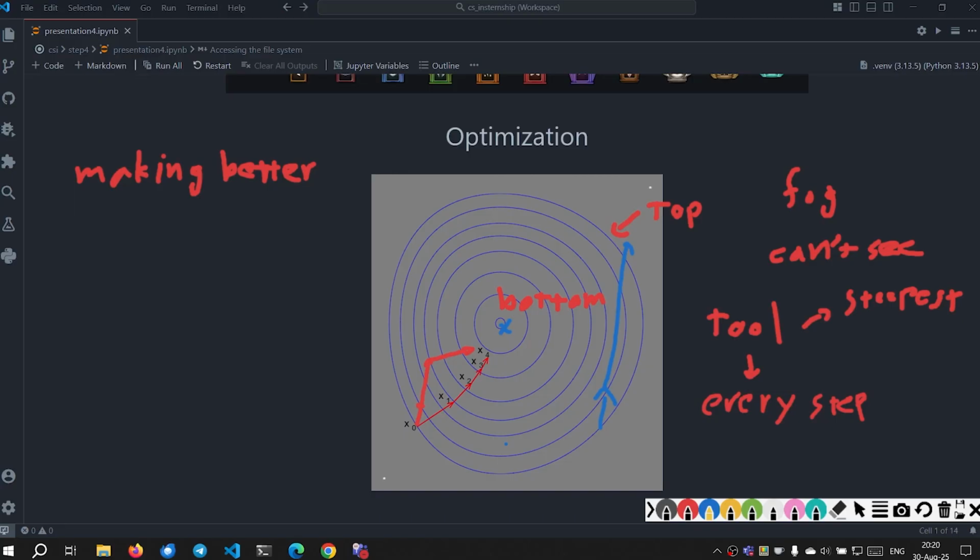So for example, if you have an error function that you want to minimize with gradient descent, you're going to basically think about this. I'm on a mountain. I want to find the bottom. How many times do I measure? How many steps do I take in that direction? And all that. And that's all, folks.